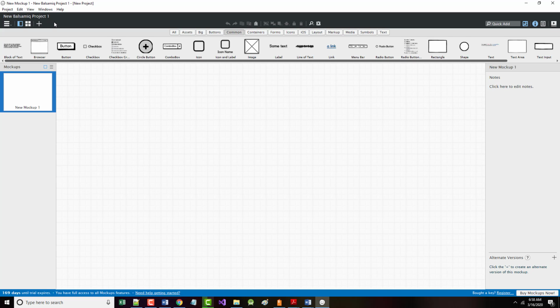Alright, so the author says to open Balsamiq Mockups installed on your computer. From the UI library in the Quick Add Control type browser. There's the Quick Add Control right there. Please watch right up here, upper right hand corner of the screen. They want us to type browser.